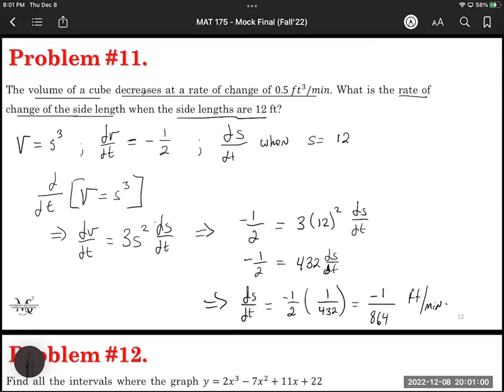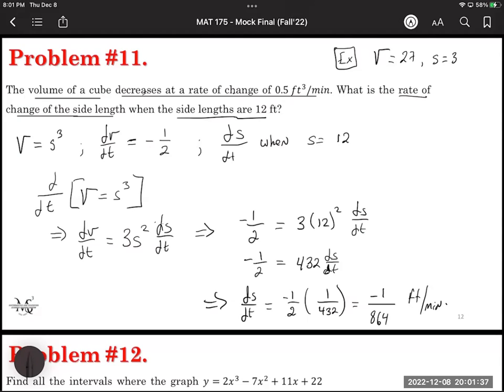So for example, if the volume was equal to 27, this is a quick example. Suppose the volume was equal to 27, then what would be the value of the side of the cube? It would be 3. That's right. So if volume is equal to 27, then s would have been 3. So again, just keep in mind that usually in this problem there's an extra condition that says if volume is 27, first you have to find out the value of s before you can do some calculations.